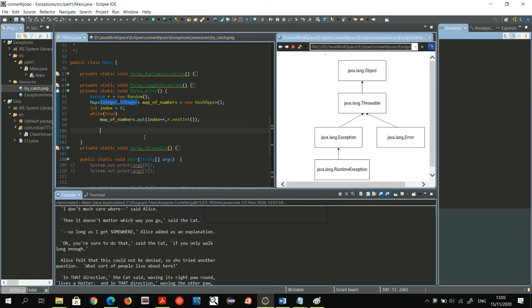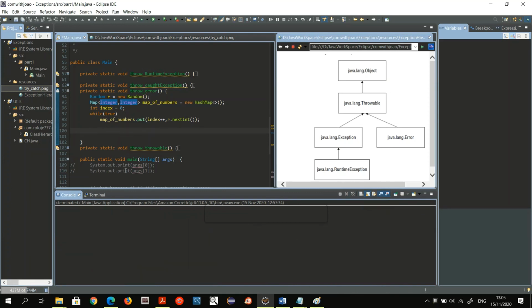At 2, it's going to put another random int number, and it's never going to stop. Now, what happens in such a case is it's going to carry on forever and ever and ever. So let's see what happens. I'm going to clear this console here. Let's run this and see what happens. Okay, there it's running, and you can see it's running because this little indicator here is red.